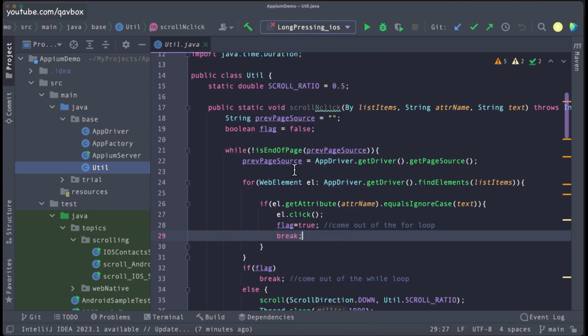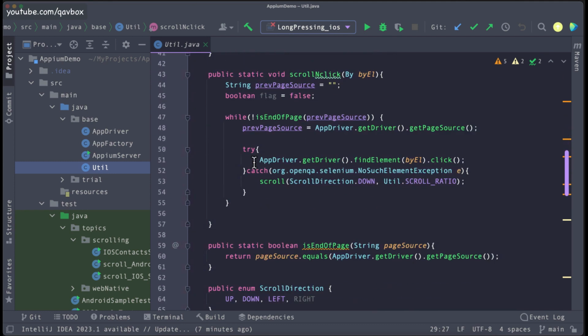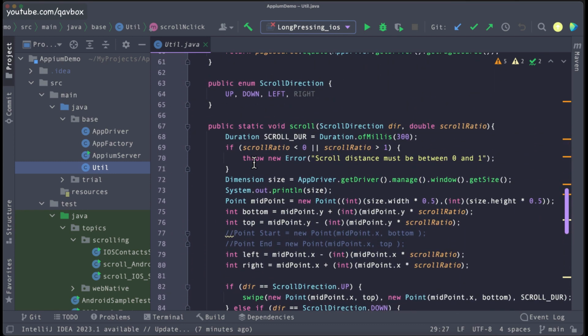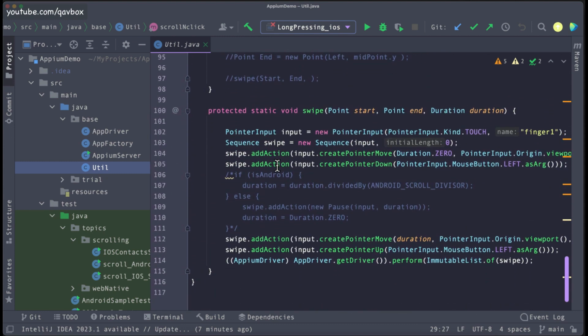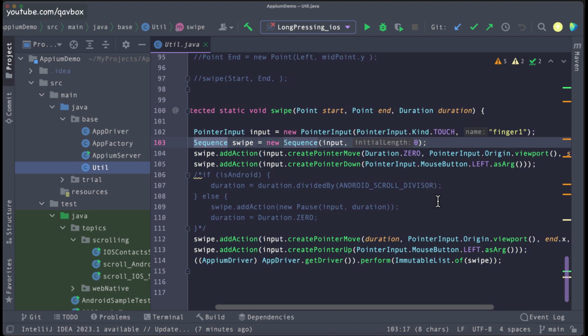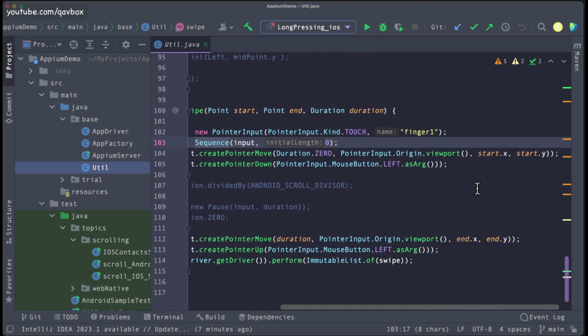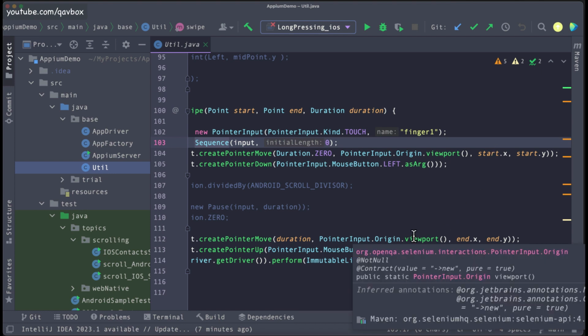Now we will be pretty much utilizing the same concept of how we have used the scroll operation. If you see in the scroll, if you go to this swipe gesture, this method which we have implemented by using the pointer input sequence, and then we keep on adding to this sequence a couple of actions, like you can do a left finger press and then you can move from one location to another location, from start location to end location. That's how you are swiping yourself.